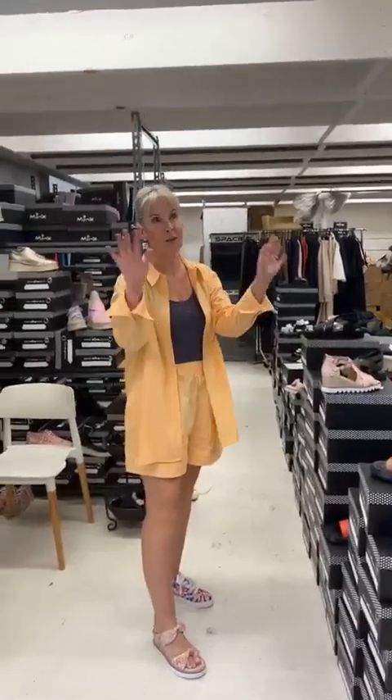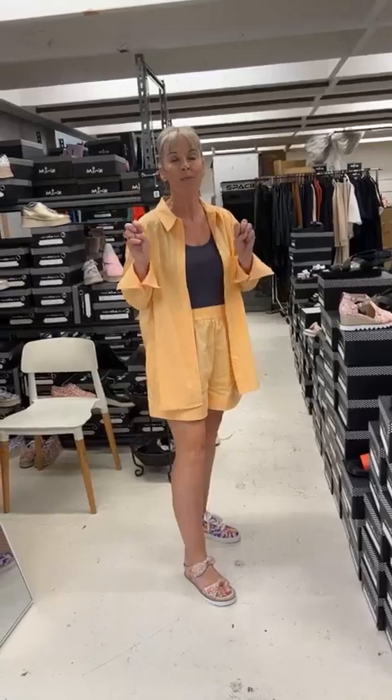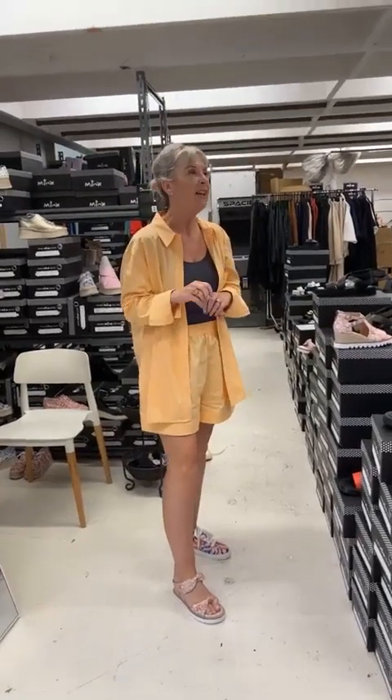What we thought we'd do first of all is give you a big shout out and thanks to all the ladies that came back at the Bring Back the Boatshoot event last week. Very, very excited to see so many enthusiastic ladies wanting the bright colours and things like that. We're definitely barrelling ahead with that — you will not miss out and we'll keep you updated on the progress.